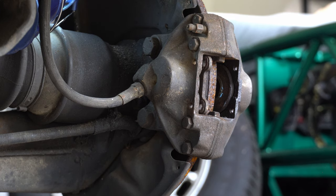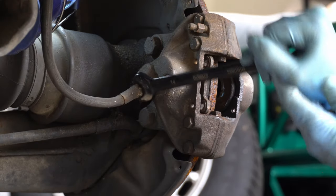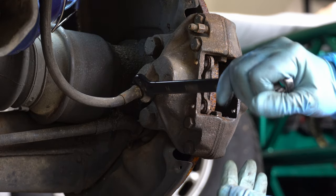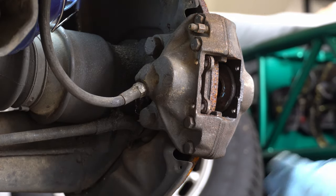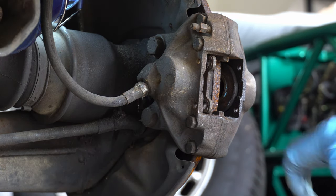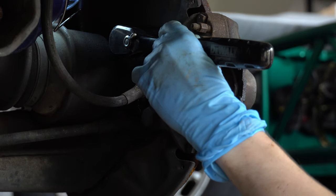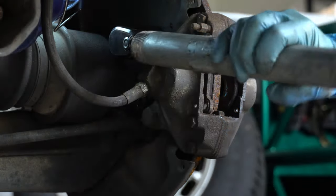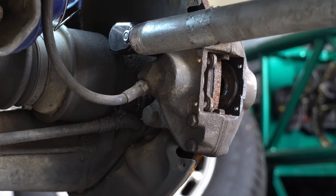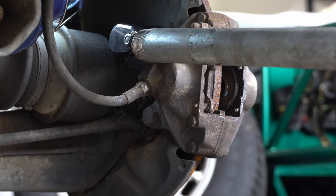So the next step is to loosen up this brake line here to make sure it's gonna be able to come off pretty easily. It's much easier to loosen up when it's actually attached to something. With the brake line loosened up, we're busting out the old and trusty breaker bar. These bolts in here are pretty big and definitely secure, so I was carefully trying to get those loose. And there it goes — kind of. It took some time, a little repositioning. There it goes.